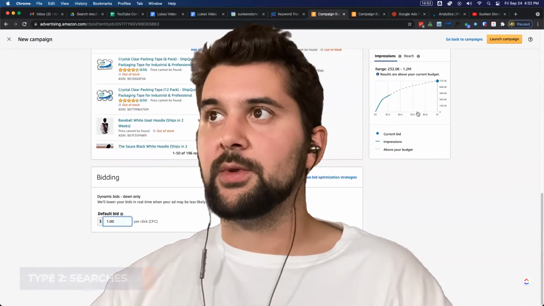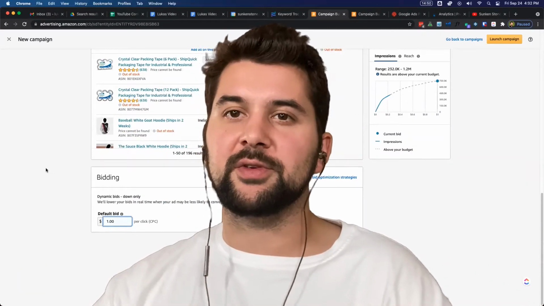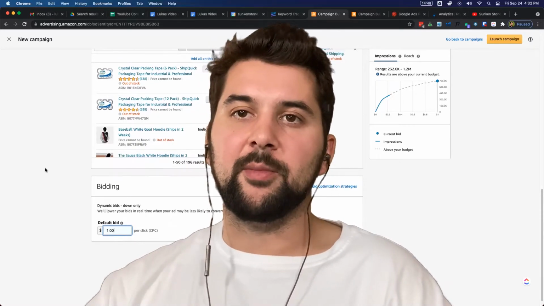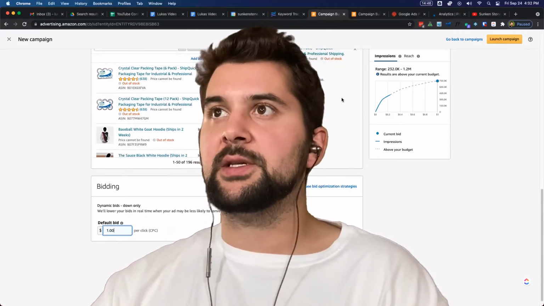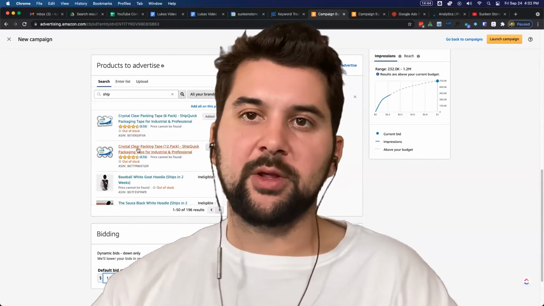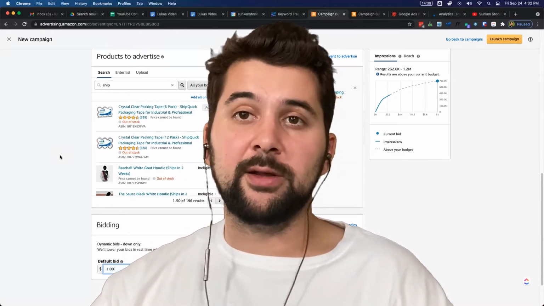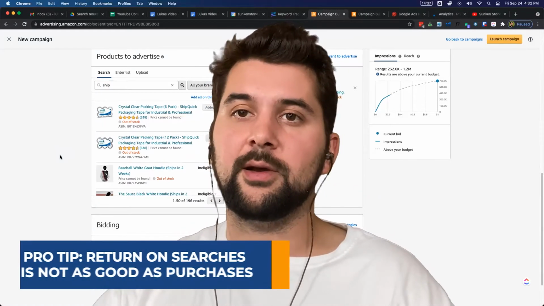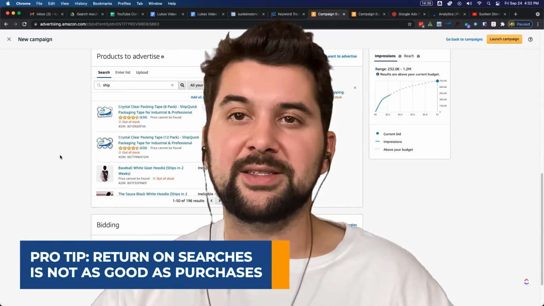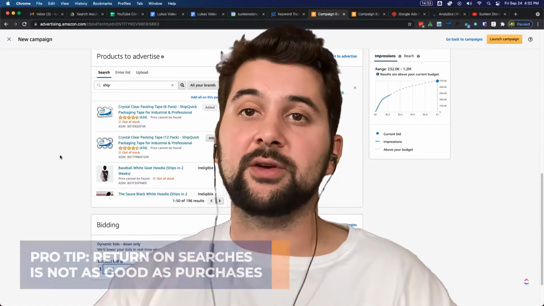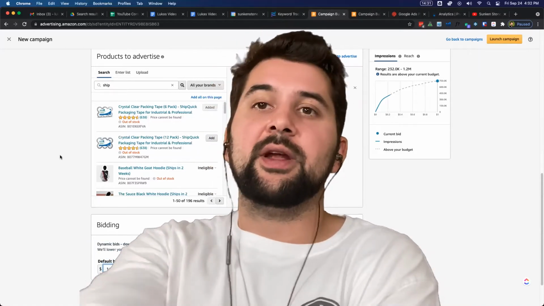The other types, so searches, very much the same thing. So bid, it'll let you know roughly what you're sort of expecting. I do the same bid, maybe a little bit less. So like for this, normally the price is like $20, so $2 bid for purchase, probably like $1.50 for search, maybe even $1. The return here is not as good, but you know, these are people who were gonna buy and then just didn't quite get there. So it's good to get those that are already sort of kind of there.